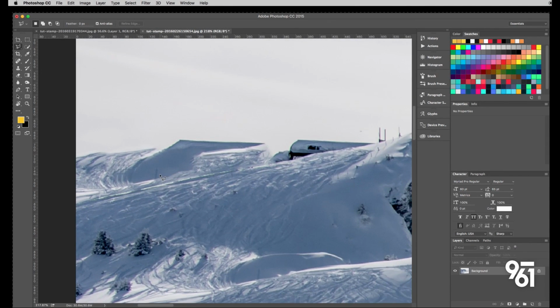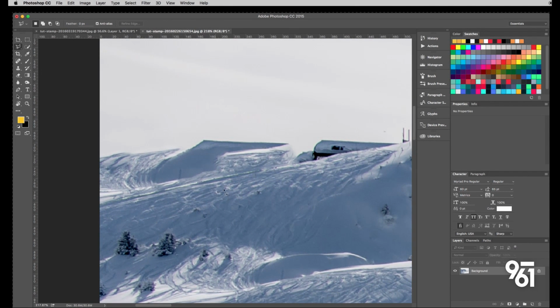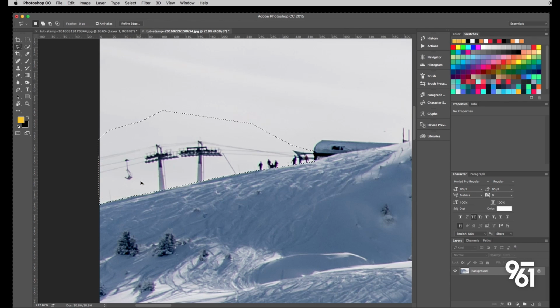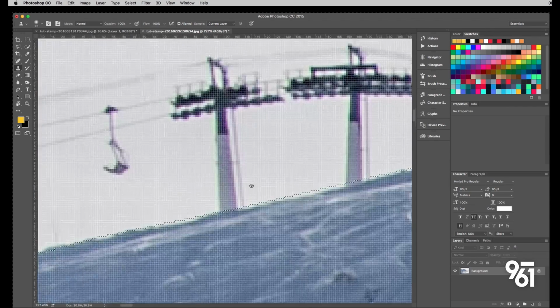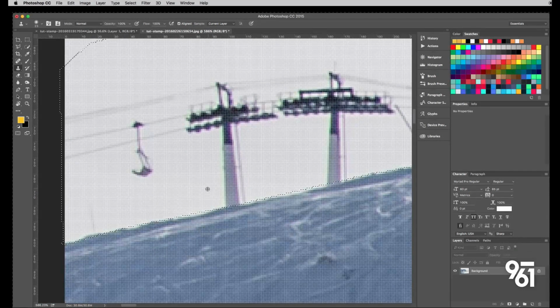So this is where Photoshop is struggling to guess what's supposed to be in the area to be filled. So I'm going to press Command Z to come back twice, and this is where you would need to actually use the stamp tool and do it manually, because it gives you more control. It's much more time consuming, but you have more control with it.